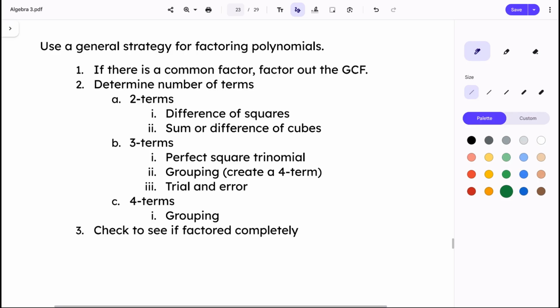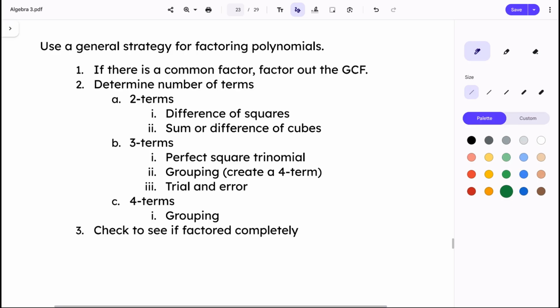So here's what I would do. The first thing I would check for is look at your terms. Look at how many terms you have. Is there anything that you can take out of everything? So is there a GCF, maybe we can divide all the terms by 2, or can we take an x out of everything? Okay. Then if there's nothing that you can just pull out and use your GCF method, figure out how many terms there are in your polynomial.